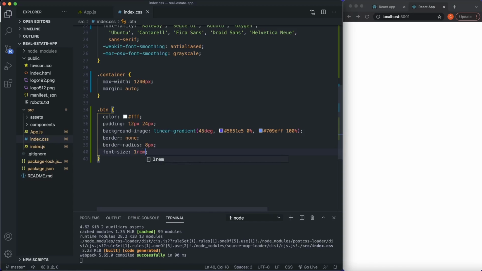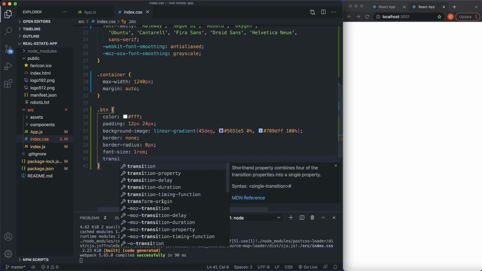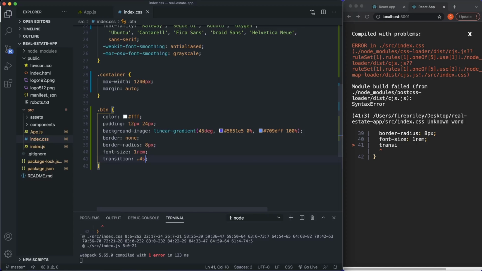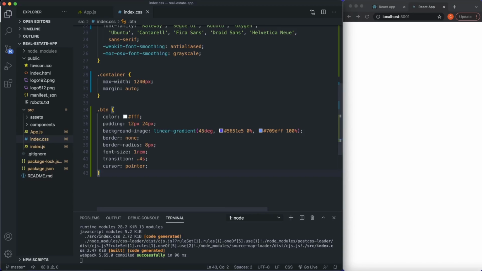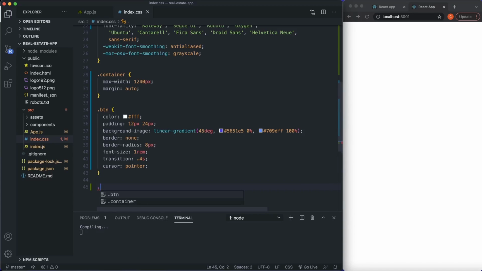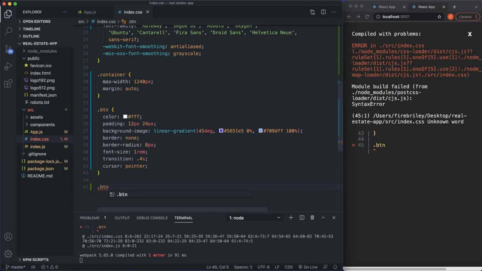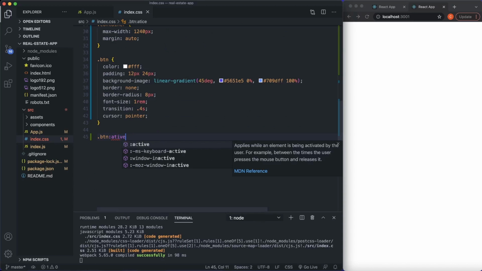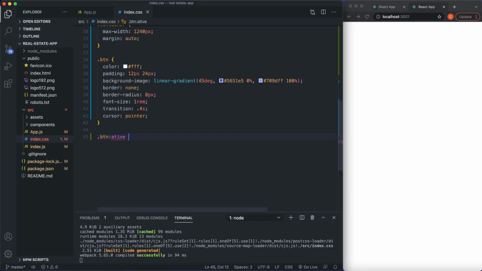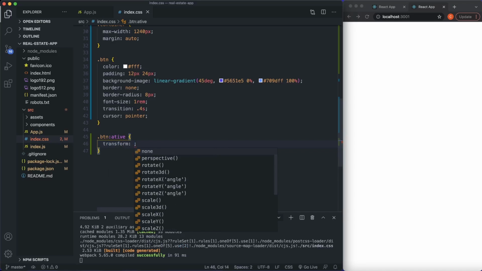Font size, 1 rem. Transition 0.4, because we're going to do a little hover effect on this thing. And cursor pointer. And see here, instead of the hover, we'll say btn active. That'd be cool. There we go. So for the active class, let's do transform.